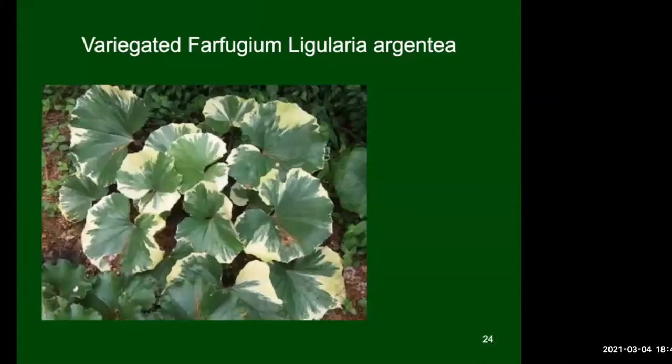Now we're really gonna add some highlights to a dense area. And this variegated Farfugium ligularia argentea, say that 5 times, people. Okay, but it's one of the prettiest of the ligularia, which by the way, have become a substitute for people who are tired of hostas. You'll get to see more ligularia because it's like a ground cover as well, and in that regard, it can cover a good space in a shaded area. I'm not showing you the shade behind, but just know in this case, with the dimensions here, it would otherwise be very dull, but with that ligularia there, it pops out.